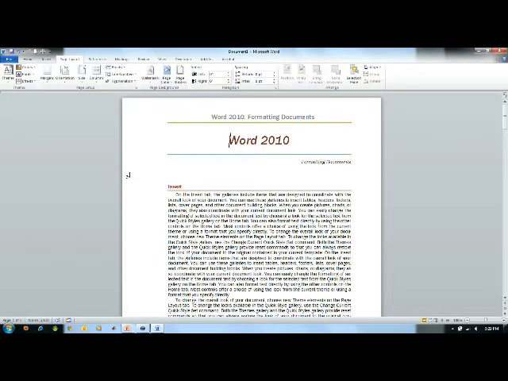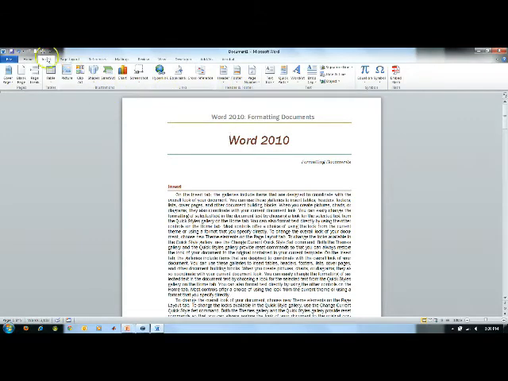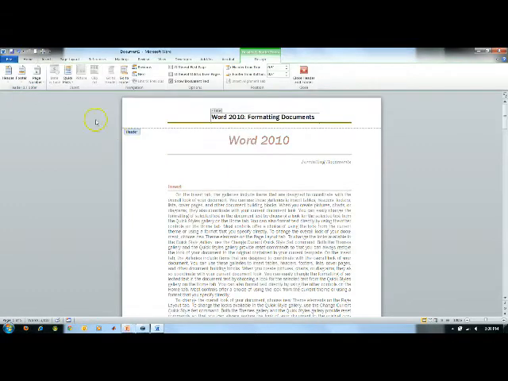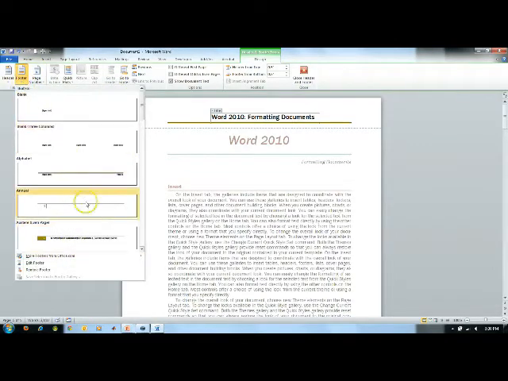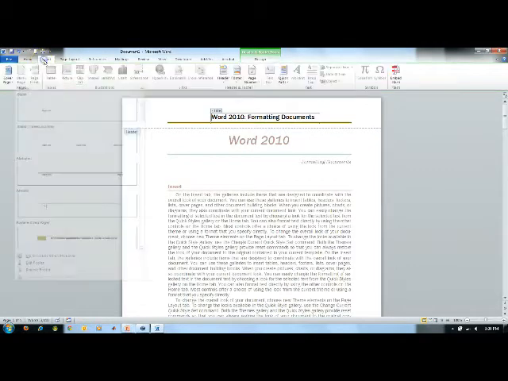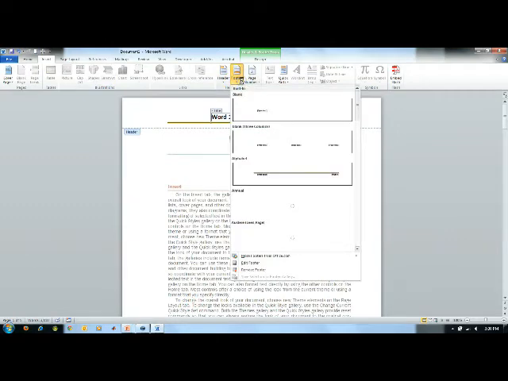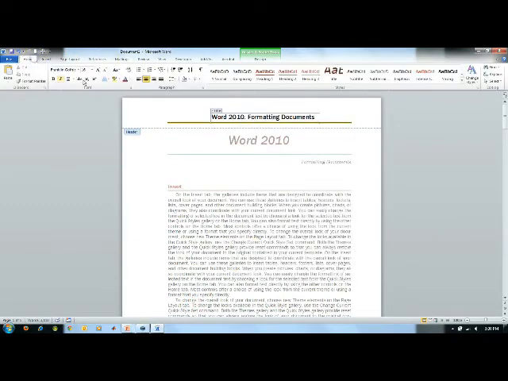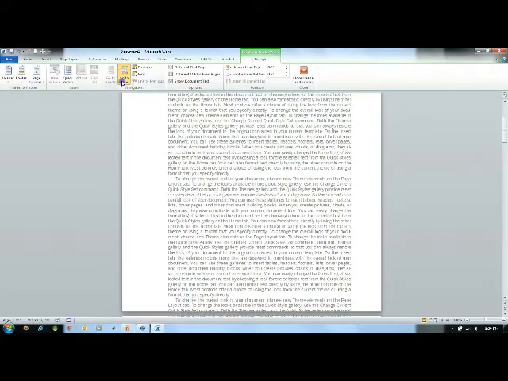Now that the header has information, we want to go to the footer. There are several ways to get to the footer if we're already inside the header. One, we could click on Go to Footer, which will automatically go to our footer and use the same formatting style that we have in the header. Or we can go to Footer and select a different style than what we're using. And then lastly, we can also go to Insert and go to Footer here. So since I'm going to go ahead and use the same one, I'm just going to click on Header Footer and go to Footer.